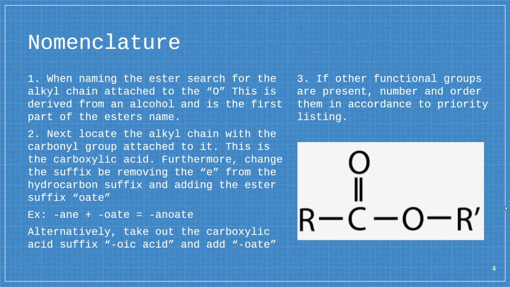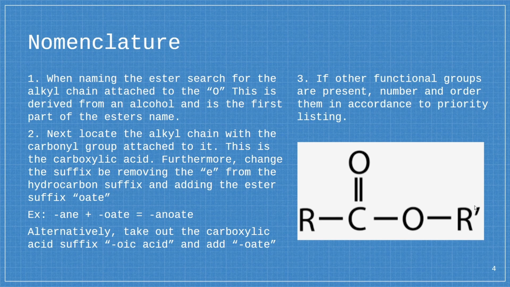So this right here is the general structure. It's important to note that you should understand what we're looking at here, because it makes this whole nomenclature part easier. I could sum up this whole thing by saying that if you know where the carbonyl group is, you know where the carboxylic acid is. Once you have that, you know that attached to the O here is your alcohol, because alcohols have the hydroxide component, and so it's important to understand where this product is coming from and where the alcohol and carboxylic acid are actually coming from.